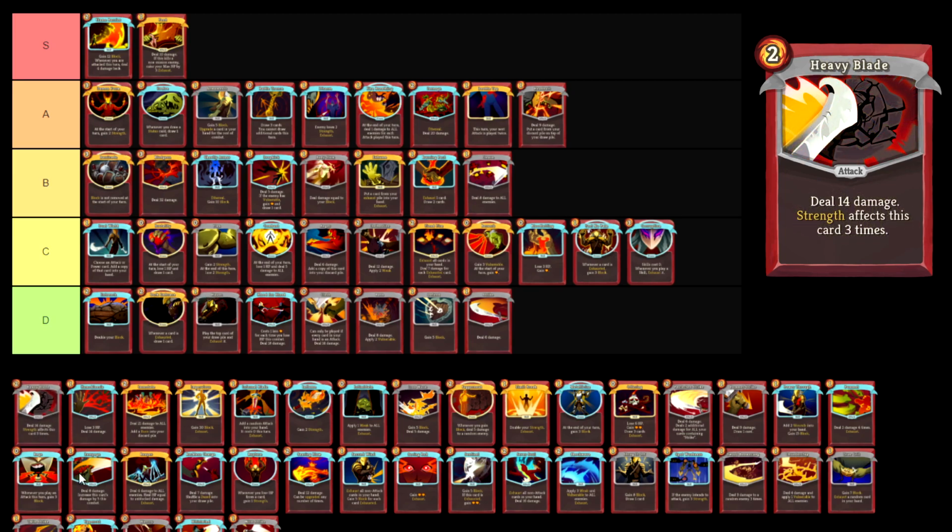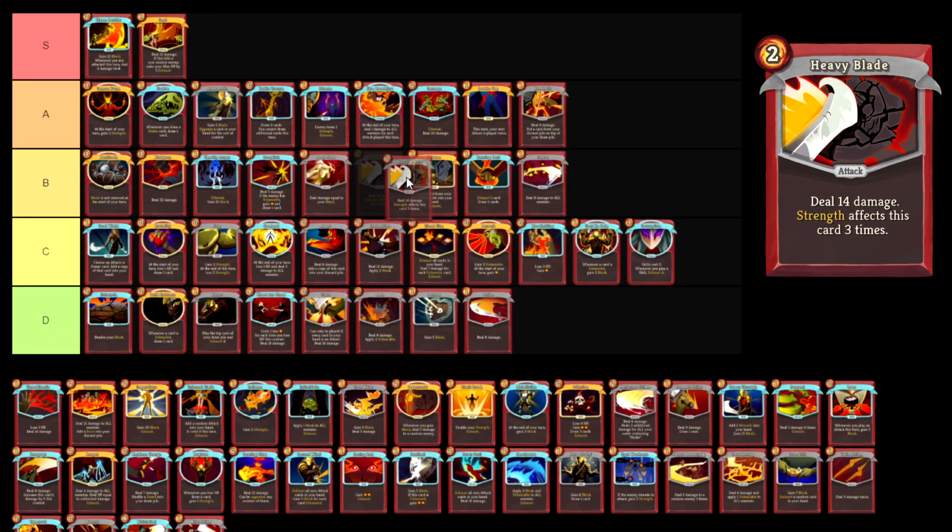Heavy Blade. Deal 14 damage. Strength affects this card 3 times. Definitely a situational card, but a situational card that is pretty good. B tier for sure. 14 damage, 2-cost card. Leaves a bit to be desired, but as soon as you start adding strength, the damage on that card just ramps up. The upgrade on it allows strength to affect the card 5 times. That means that, you know, you have 2 strength. That's an extra 10 damage on the card. All of a sudden, you're doing way more damage with a 2-cost card than before. I just think that it's pretty good, but if you're not doing a strength build, it's definitely one to stay away from. But as the Ironclad, you're going to probably find strength a lot of the time, so pretty good.